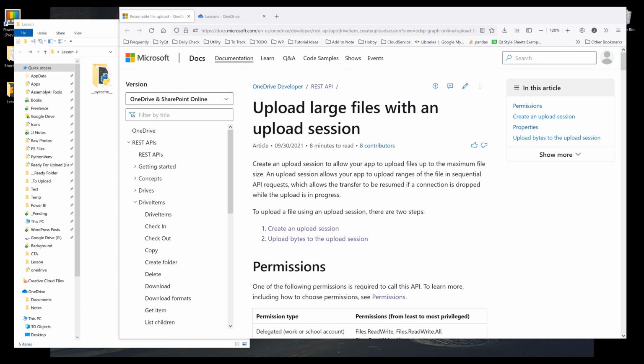In this video, we're going to learn how to upload large files to OneDrive with Microsoft Graph API in Python. Alright, so I want to dive into the documentation first. To upload a large file to OneDrive, it's a two-step process using the API. The first phase is going to be, we're going to create an upload session. And the second phase is going to be uploading the file to the upload session. And it's just going to be like a container.